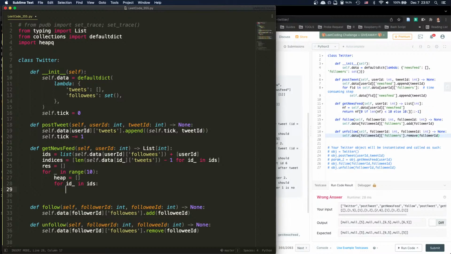So this is the preparation. Actually I can just put this one at the beginning and save a line.